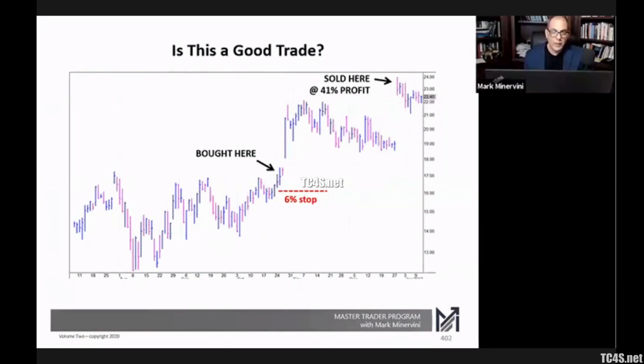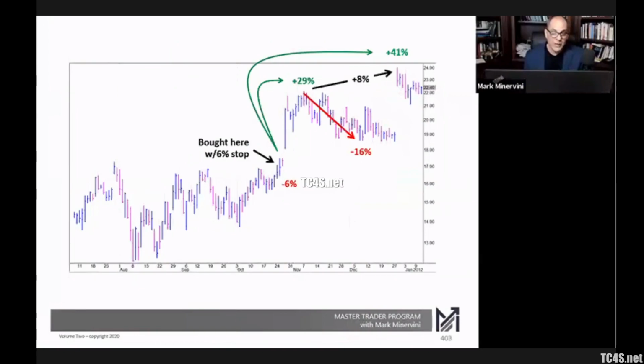Now, while you're thinking about that, remember a few things. One, you want to always think in terms of risk versus reward. You want to always put risk first and think in terms of risk versus reward. Let me show you how this plays out here. And sometimes this is hard to understand, on how the thinking needs to be when you're making a trade. You might have an idea of where you're a seller. So, for instance, let me just show you the math behind this. So this stock goes up 29%, right? We'll call it 30%. It goes up 30% and you don't sell any. You don't sell any, right?